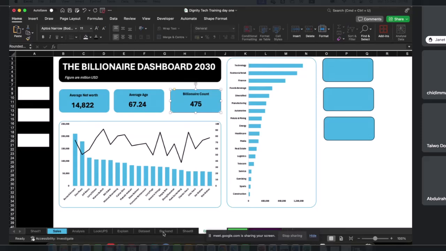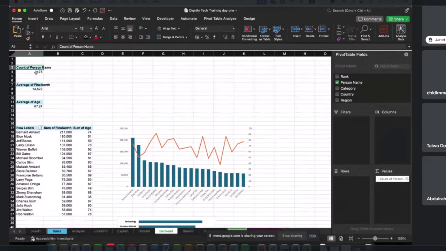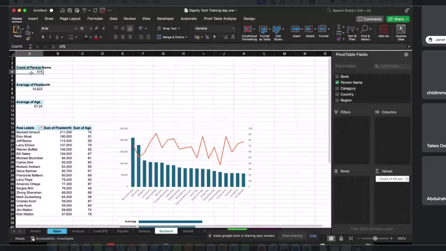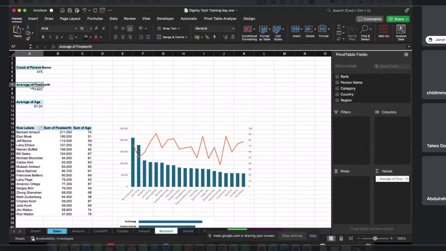Yeah, I was explaining that I gave this cell over here a name. This is the count. From the beginning, if you remember yesterday, I first found the count of the total number of billionaires in our data set, the average net worth using the pivot table that I did yesterday, and the average age.